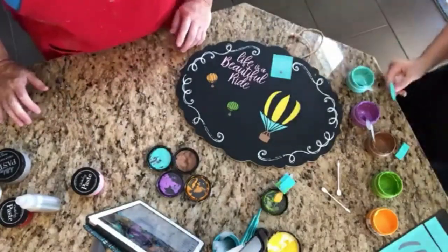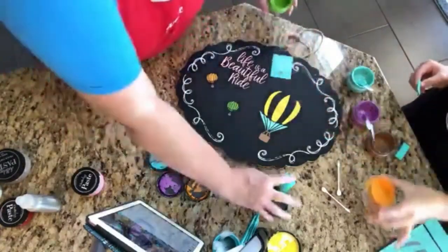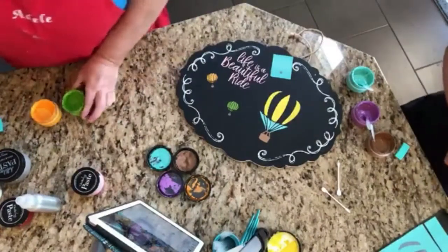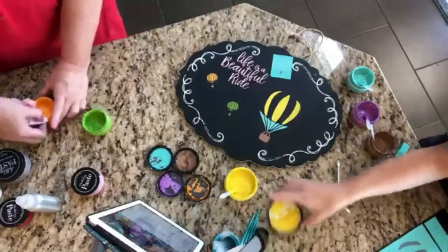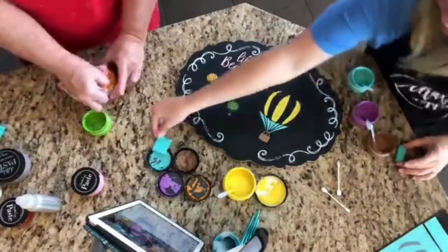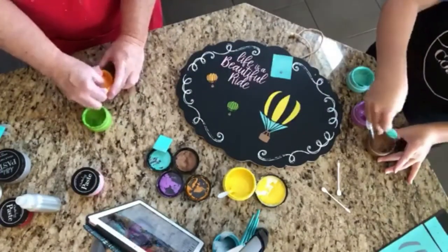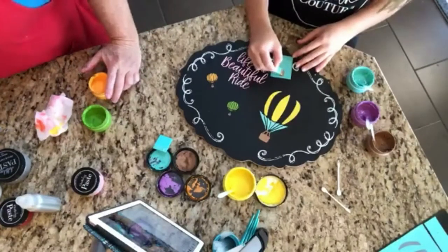What colors are you done with? Lime. Done with lime? School bus yellow? Okay. And lemon? Lemon. Okay, I'm just putting stuff away because she used a lot of colors and I used three for mine, so I needed to get those cleaned.